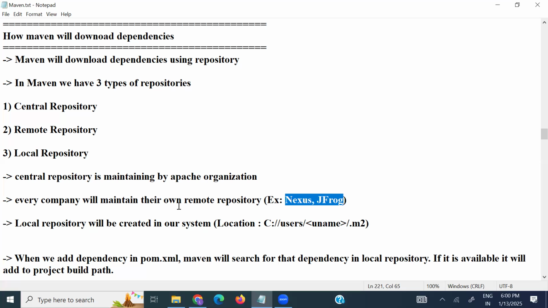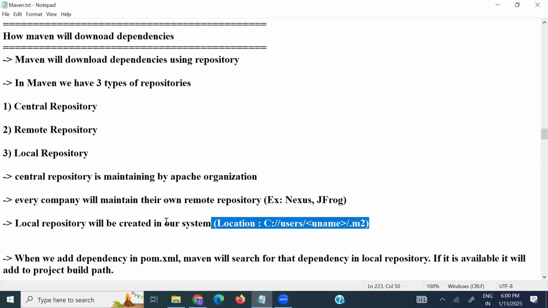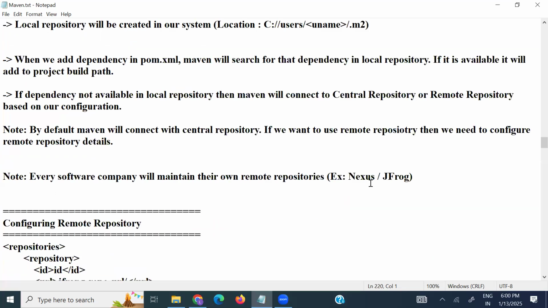The local repository is stored in the .m2 folder on the local system.